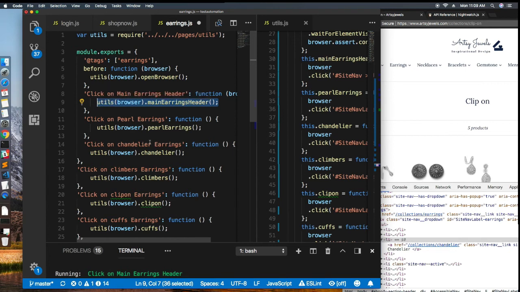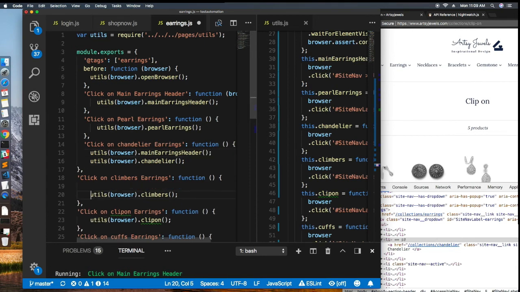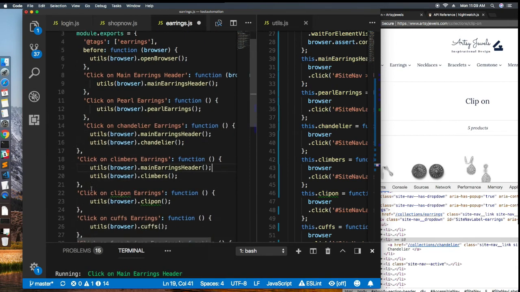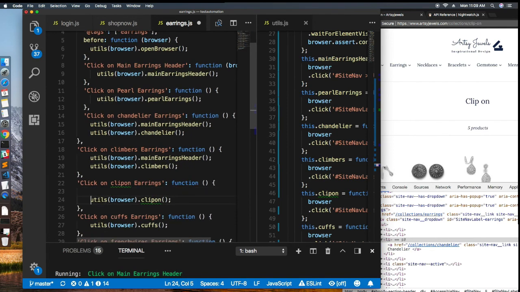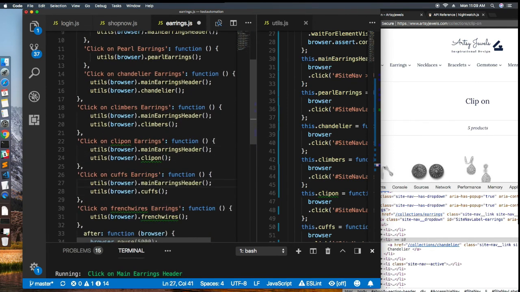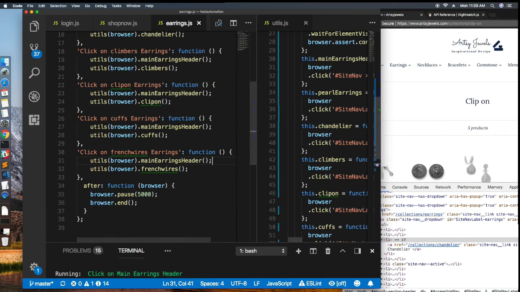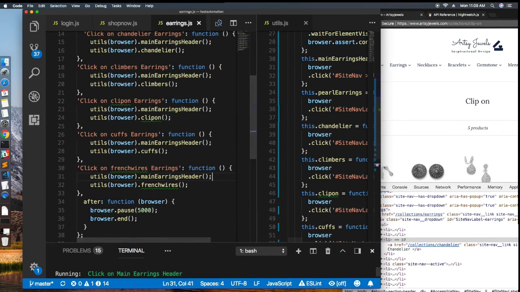We add that functionality to it, because we know that's what we're doing. That's a drop down. So we're gonna go, that's it. Okay, all right, let's see this in action.